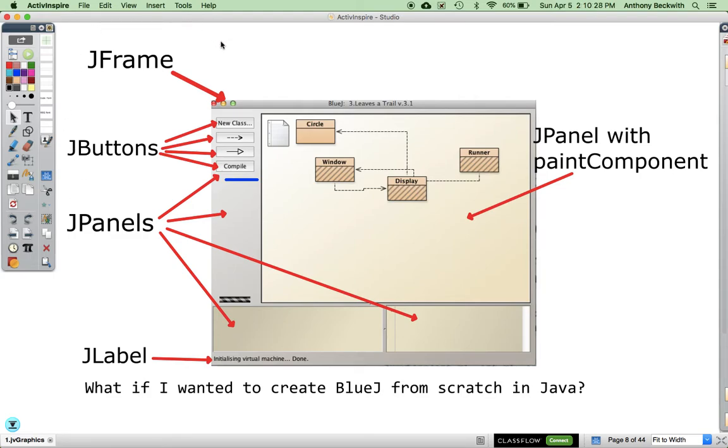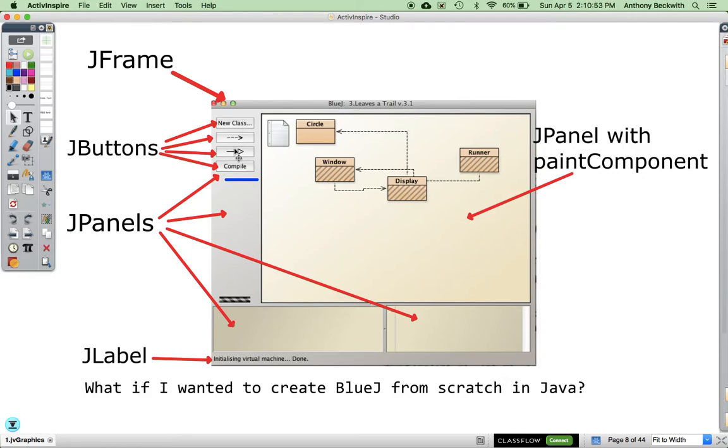So for instance, the window that is your project window would be in a JFrame. The JFrame is just like a picture frame. Picture frame doesn't have anything in it. Picture frame is something you want to put something inside. So a JFrame is just this window that says, all right, put something in here. And then these, even though they don't look like our regular buttons, since these are clickable, these are JButtons. And you can change the look and feel of buttons, so that's possible to do.